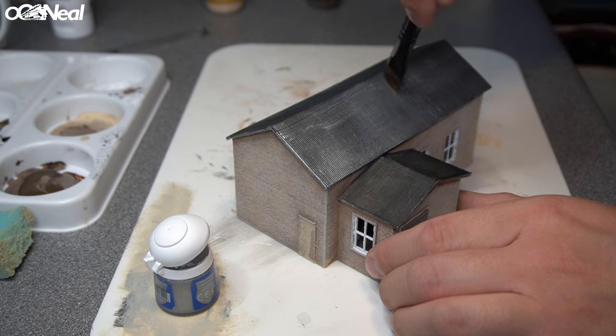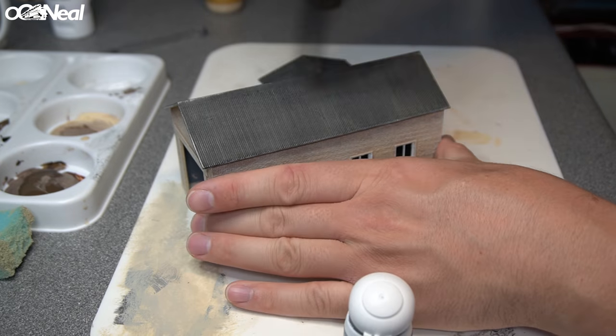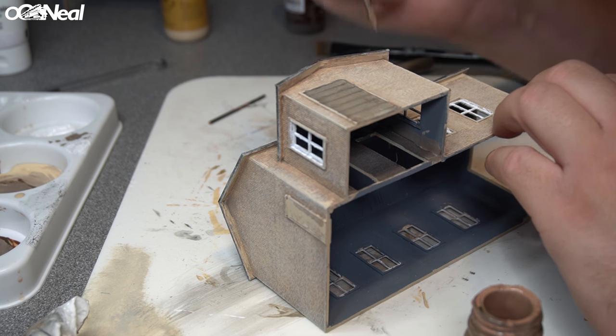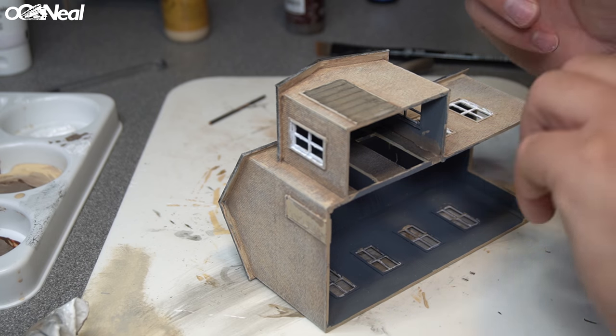It looks quite aggressive here, and I can see some whiffs of paint. But just some silver paints that I've got, just to take away that darkness. Then I use the dark stone of the Great Western Railway colours that I'm going to use on the edge of the roofs, the door frames and the window frames, and just work my way around.